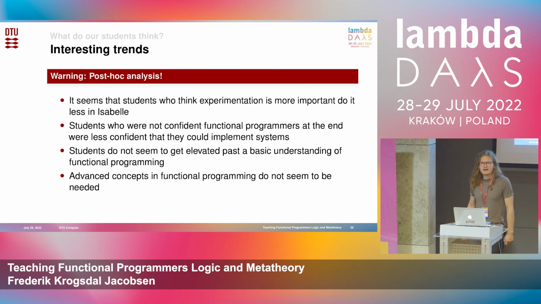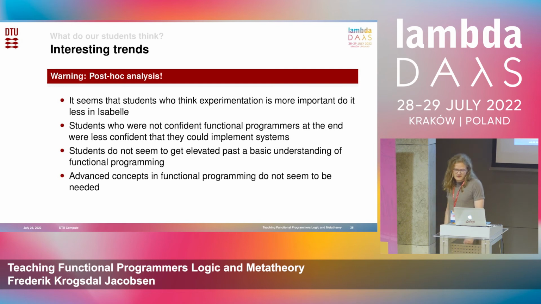Okay, so after having done the survey, we noticed some interesting trends. None of this is statistically significant or valid in any way. This is post-hoc analysis, so do not take anything I say from now on as true. But it seems that students who think experimentation is more important actually do it less in Isabelle, which is sort of counterintuitive. We think it might be because they just do it on paper, because they're used to doing that.